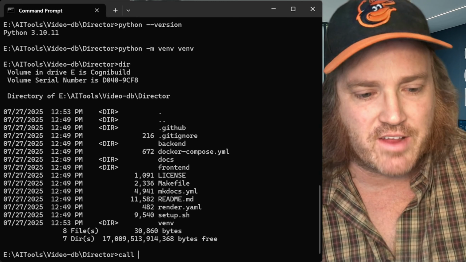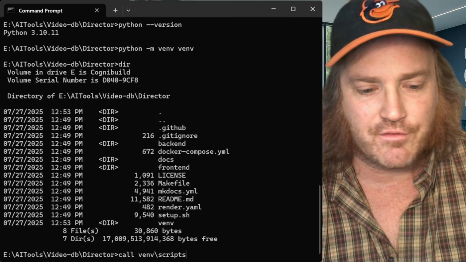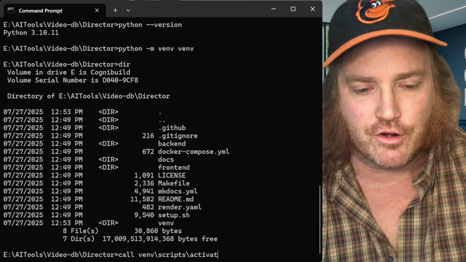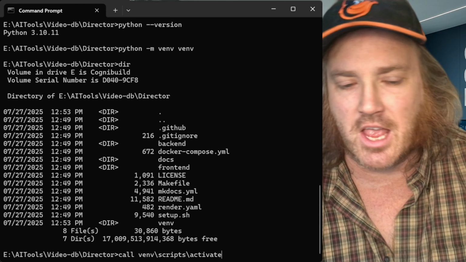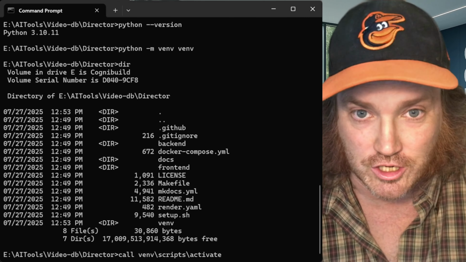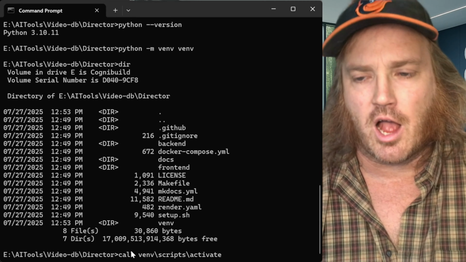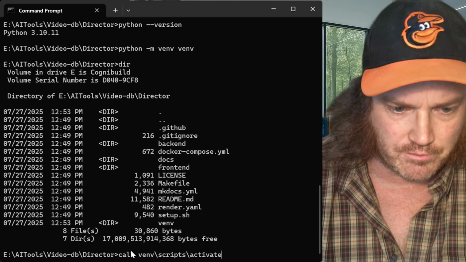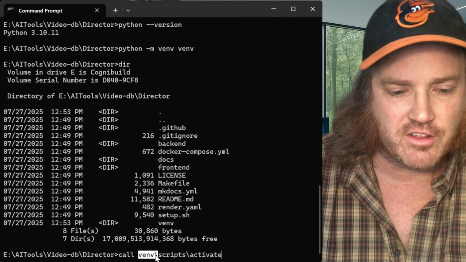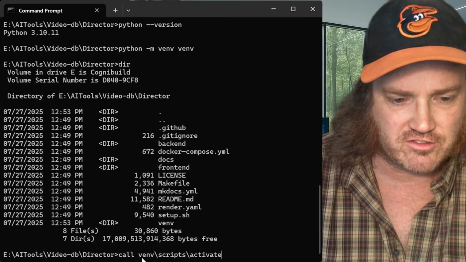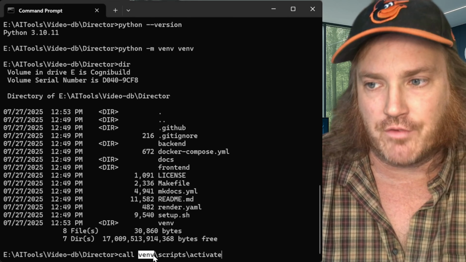But that also means we have to activate it. So we could have a tarp to put over the table, but if we don't put it over the table, it's no good. So what we do is we use the word call. So we're just saying, hey, I want you to run an application. And where's the application? It's in this venv folder. I use a backslash to say it's in this venv folder.